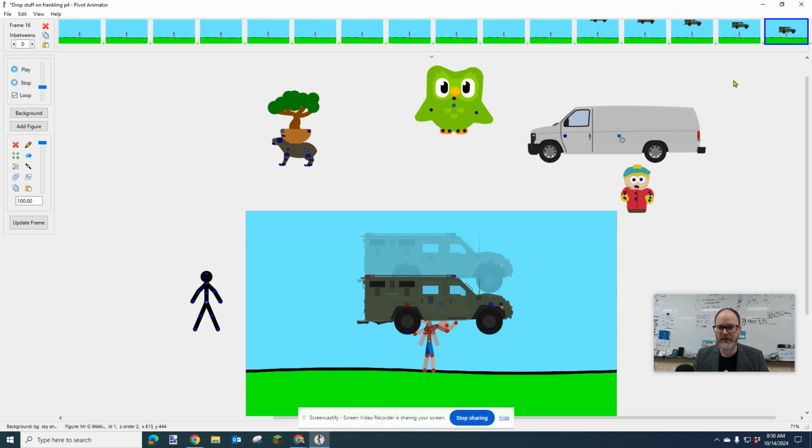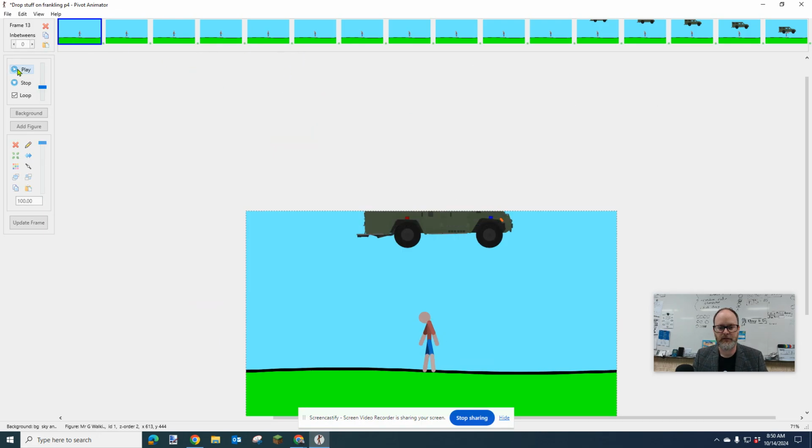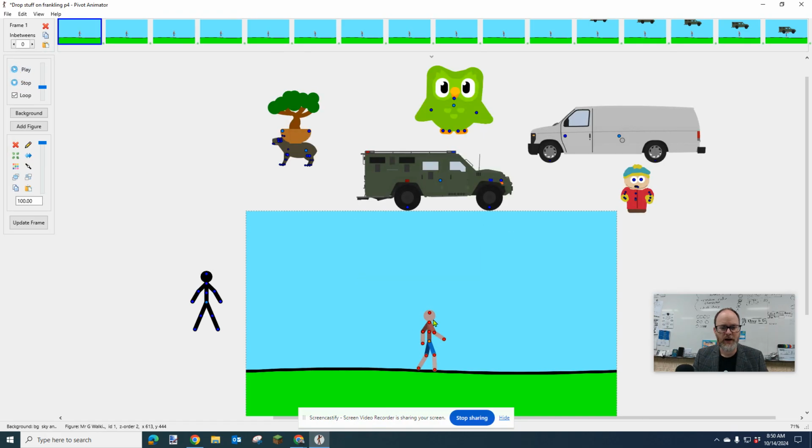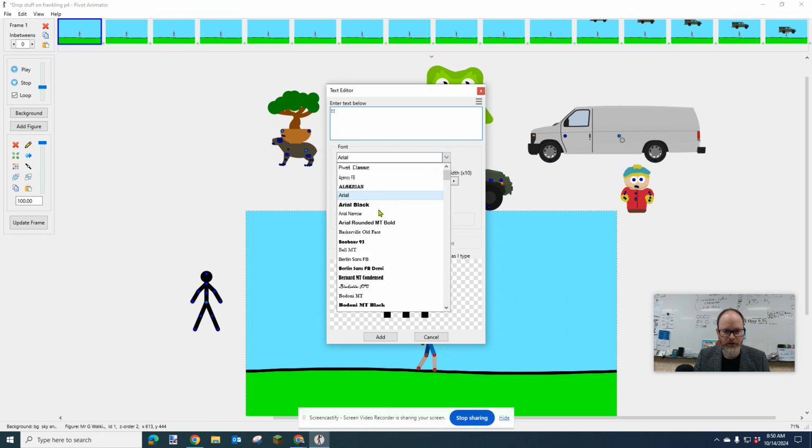Now, I don't finish the animation yet, so I want to finish the fall because it isn't complete yet. But I want you to notice that I start the animation with 6 frames of nothing happening. But I also want a moment where his head pops out. In fact, I'm gonna create a text object, and I'm gonna add some exclamation points. I'm gonna choose a different font. You can choose any font you want. You can choose any color you want. You can have an outline.